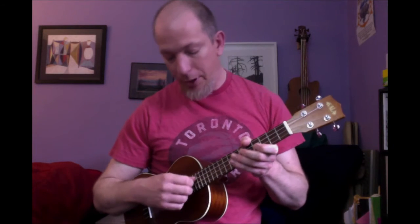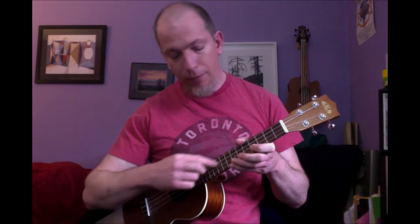Let's go to the next string, which is the C string. So if we follow it up, there's the tuning peg over here, and here's what a C note sounds like. And this note sounds too high. That's called sharp. So I'm going to grab this tuning peg and loosen the string until it sounds like my reference pitch. Just so you know, when you turn a tuning peg clockwise, that loosens the string and brings it down. If you turn it counterclockwise, the pitch goes up.